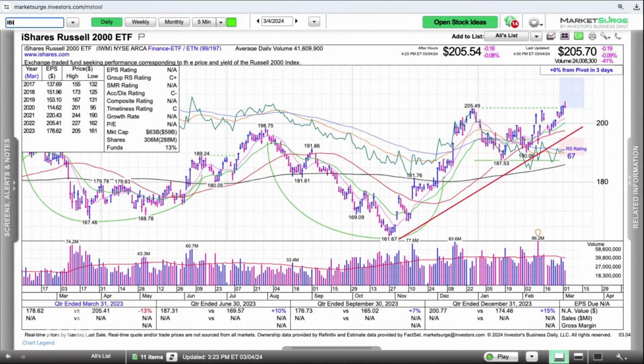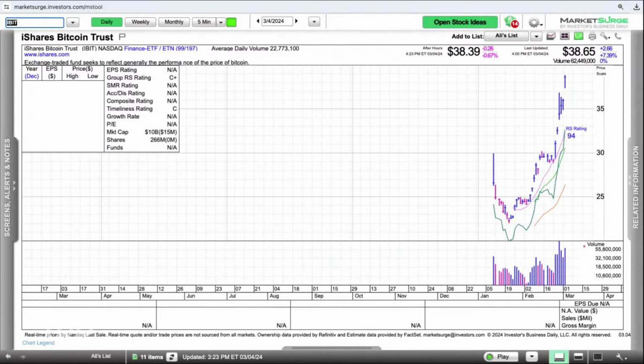Okay, we have to take a look at one more ETF before we get to the stocks, and that's Bitcoin. Here's the BlackRock iShares ETF, IBIT, up 7.4% today. A lot of volume coming into this ETF, and a lot of these Bitcoin spot price ETFs here, Justin, just really on a tear. Yeah, I mean, look, you're getting that exposure to Bitcoin, and it's going to follow the price, right? So that's what's happening.